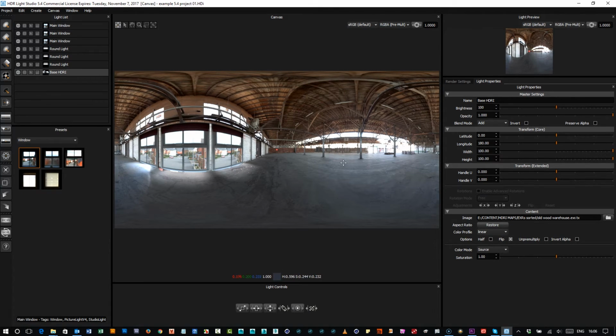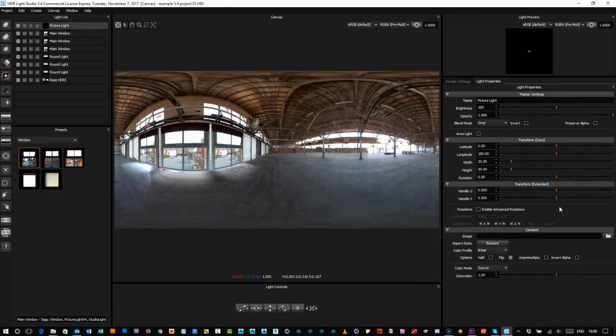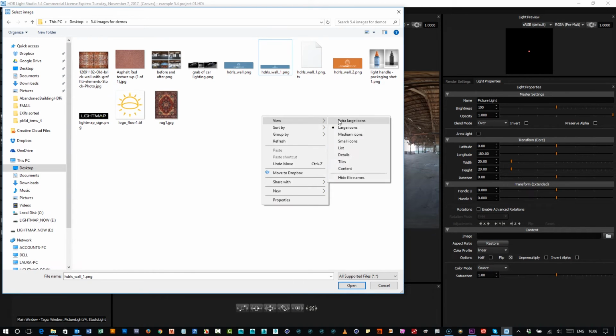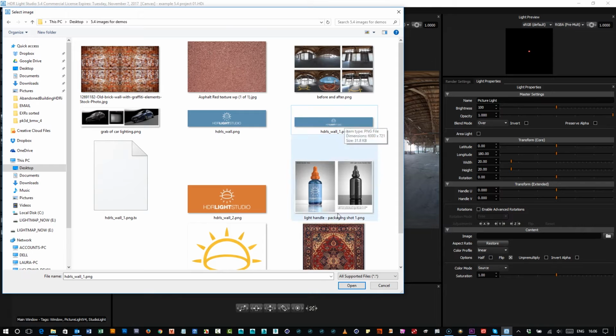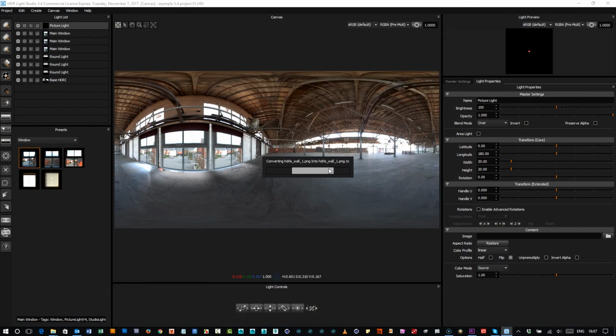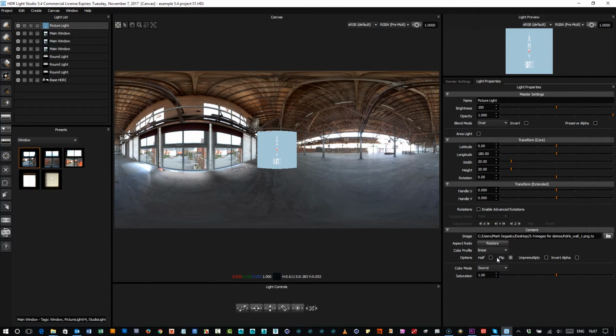Let's take more control over what's happening over here. I'm going to load a picture light there. We've got this Light Studio logo on a wall, basically a graphic in some space there. Convert that into a mip-map version, so it's all nice and speedy. Change the color profile to sRGB because that's what the profile is, and we'll move that to here, and then we'll enable the rotations, vertical lock, and then we will scale the width of this.